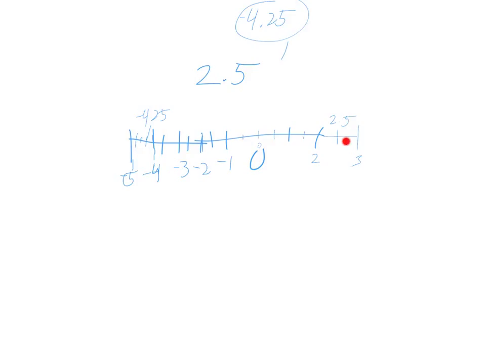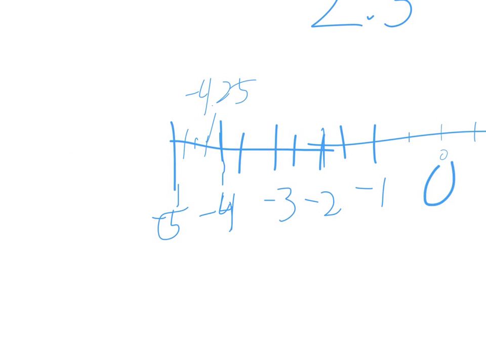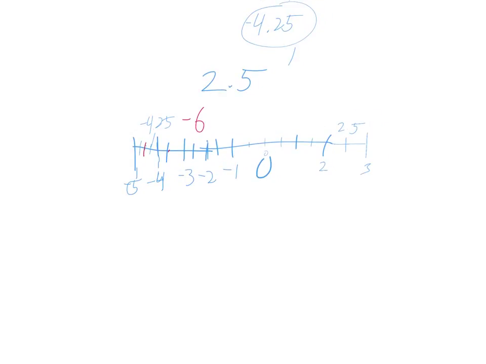But we want to go from 2.5. How do I get all the way to negative 4.25? Well, I'm going to have to add a negative. So we're going to add a negative to go backwards. And I'm just going to count by whole numbers, to the halfway mark. So 1, 2, 3, 4, 5, 6, and then I don't make it quite to the next halfway mark, because the next halfway mark would be here, but right now I'm here. So this would be if I took a jump back, if I did negative 6. If I added negative 6 to 2.5, I would get here.